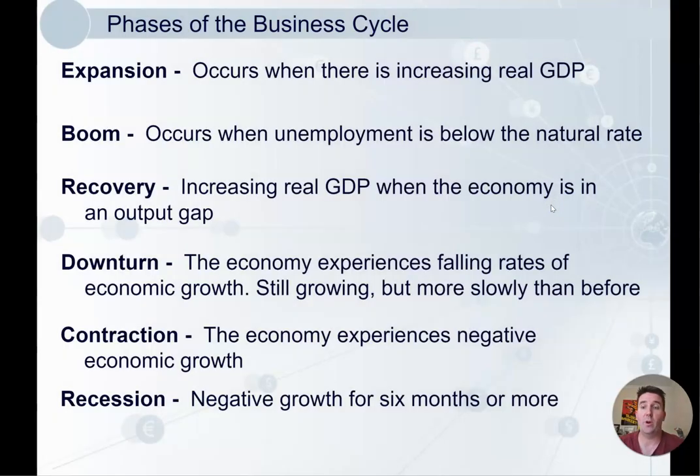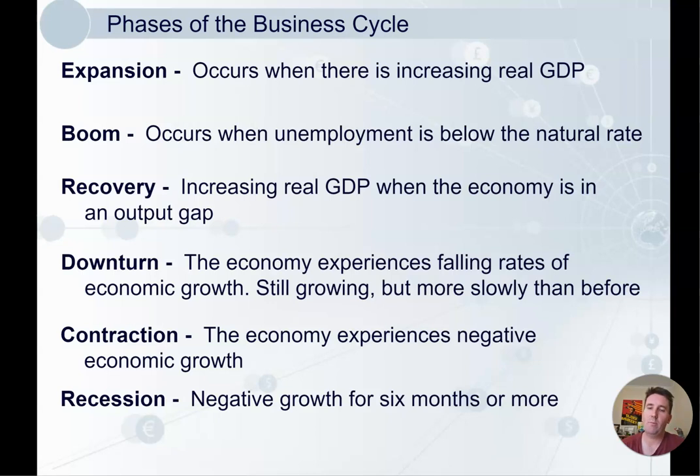We have some terminology that we need to get our heads around. So just got a bit of a list here. So an expansion, that occurs when there is increasing real GDP. So when there is economic growth, that's called an expansion. A boom occurs when unemployment is below the natural rate. So under 4.5%. A recovery is increasing real GDP when the economy is in an output gap.